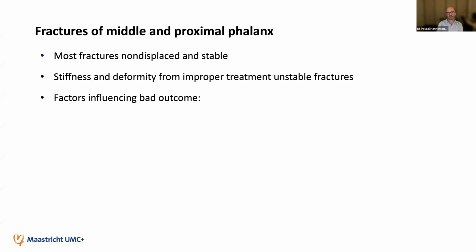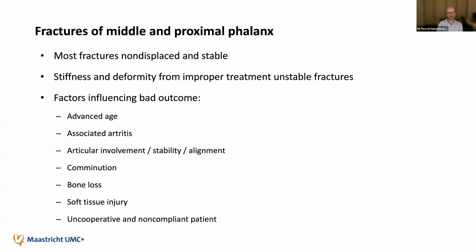And there are several factors that influence bad outcome from these fractures. Advanced age is very important. Restored mobility is at the highest level in the first 2 decades of your life. If you look at all hand fractures, there's been a nice study, I think it was 10 years ago, that hand mobility is regained in 88% of cases in the first 2 decades of life. And up to the 6th or 7th decade of life, this is only the case in up to 60% of cases. So advanced age comes with inferior outcome.